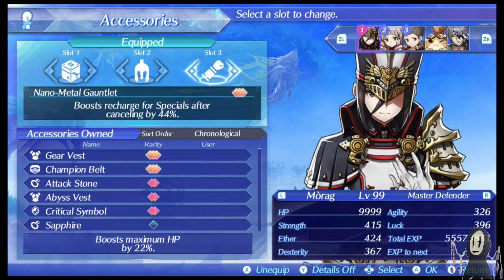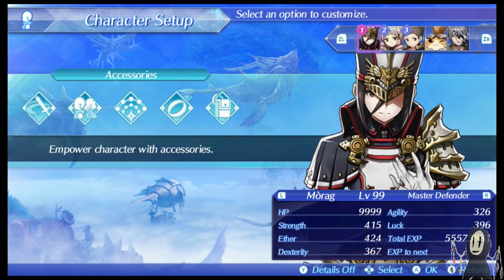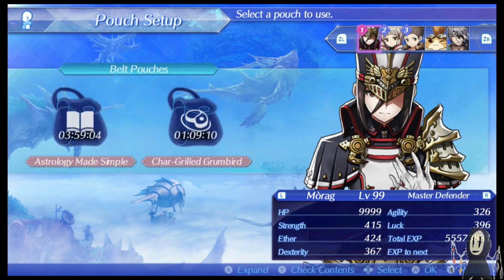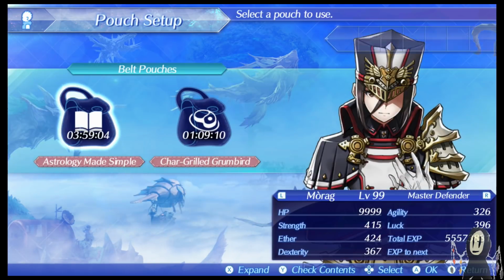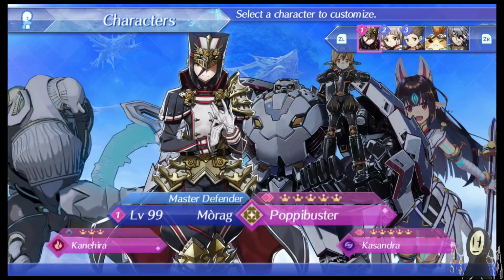Nano Metal Gauntlet: I want to get to my level 4 specials as soon as possible, so this is pretty much what I'm going to be running with. Finally, the one thing I want to show is this one. This is the pouch setup: Astrology Made Simple, Chargrilled Gumbird. Nothing new, but again, for those of you guys that have not seen many of my videos before, I just want more damage for my specials and then more recharge for my arts, and that's going to be on all of the characters in my party.